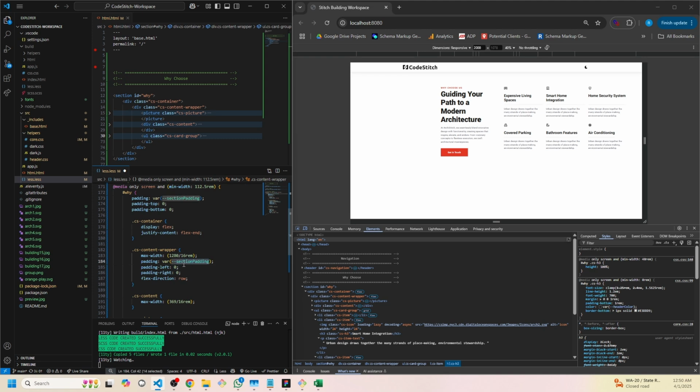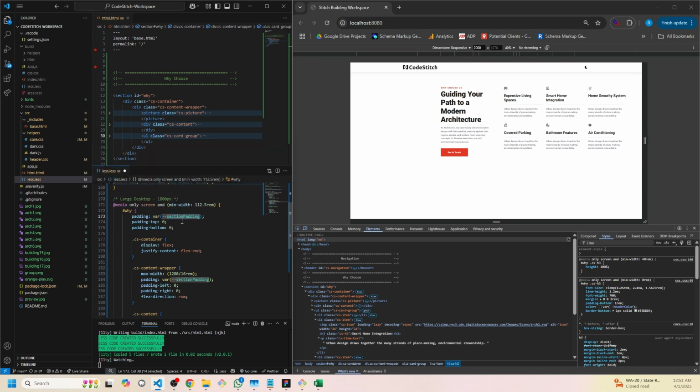So the reason I'm doing this is because if you change the section paddings, like maybe in your design you want to do 120 pixels instead of 100 pixels on desktop, then these variables will also change with it. So that's why I keep reusing it and overwriting, because if you do change it at any point, it will still work. And this will be 120 pixels top and bottom.